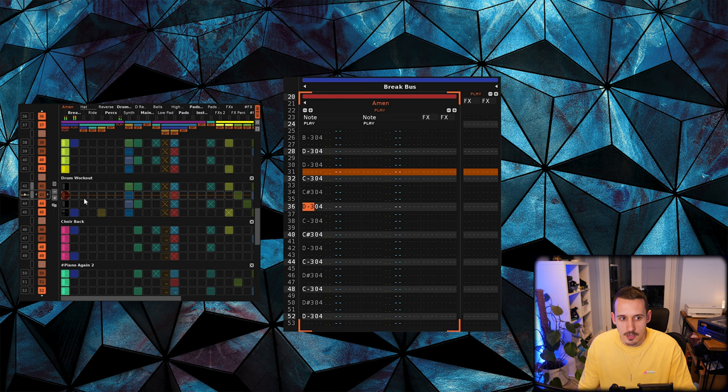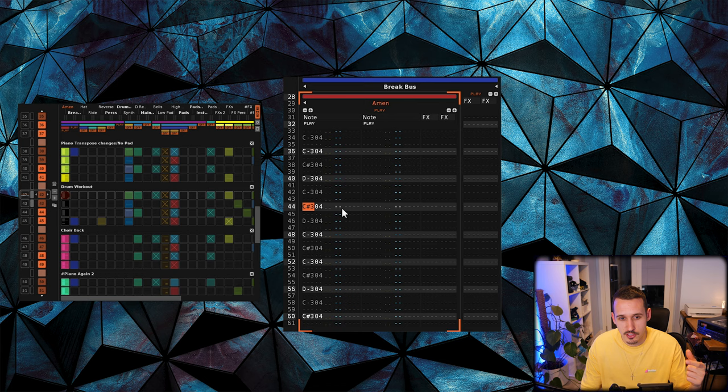And just by changing the first downbeat of a four bar passage to not be a kick, and also by copying and pasting patterns and nudging things around in that way, you can really throw off where this loop point is. And it's also a really good way to just create interesting versions of the patterns you already have.